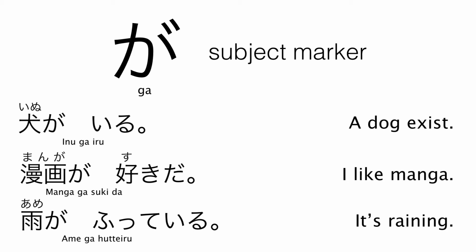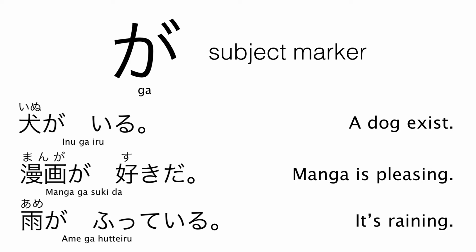For the next sentence, manga ga suki da usually translates to I like manga, but that is not a literal translation at all because suki da in Japanese is not a verb, but an adjective, meaning something is pleasing, likable, or appealing, etc. So here, manga is marked by the subject marker ga because that's the item that is appealing to someone, which is watashi here, the understood topic, which is omitted. The third sentence reads, ame ga futte iru, it's raining.